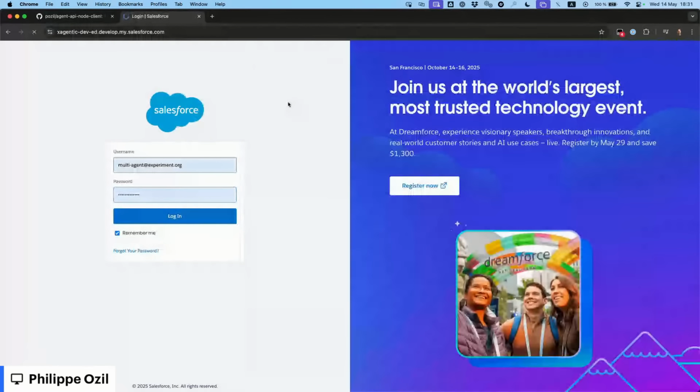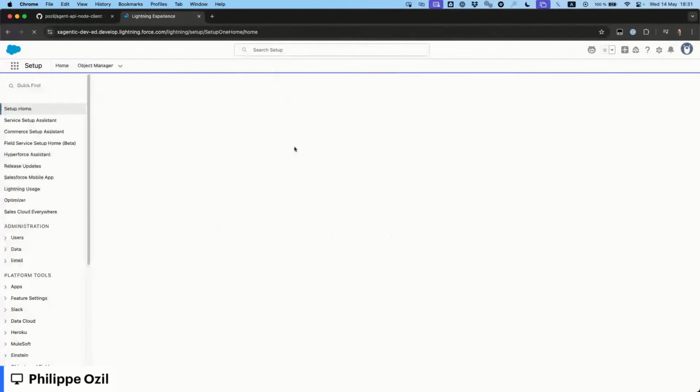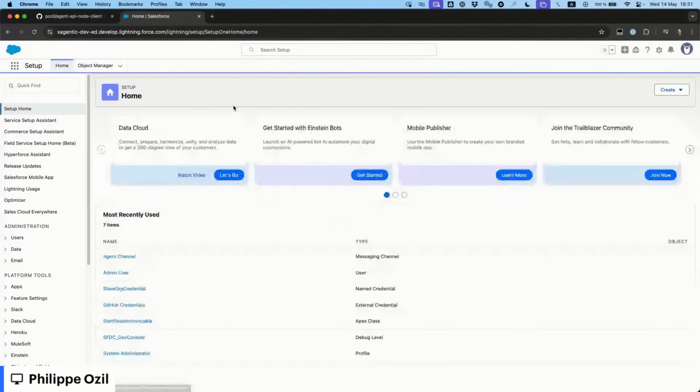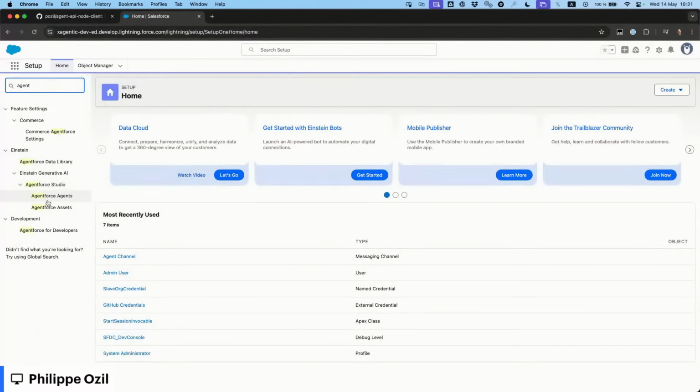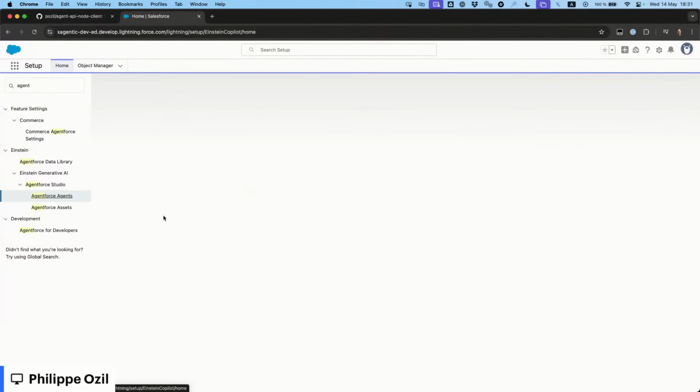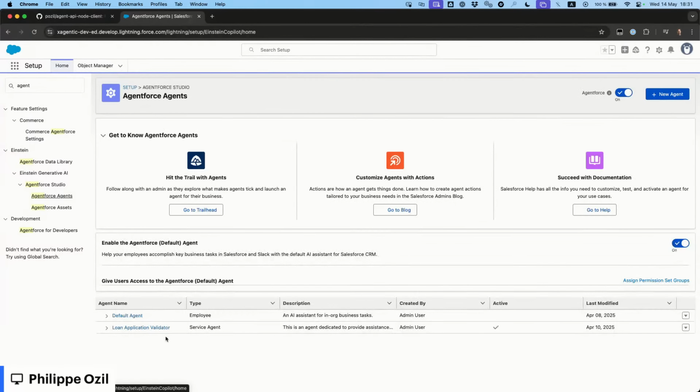What I have now in the next demo is a multi-agent experience. Here, I'm connecting to a first org, which is going to be my secondary org, and it's one of the orgs that is going to be serving my request. I've configured an agent here, which will help us work with a new use case, a loan application service.